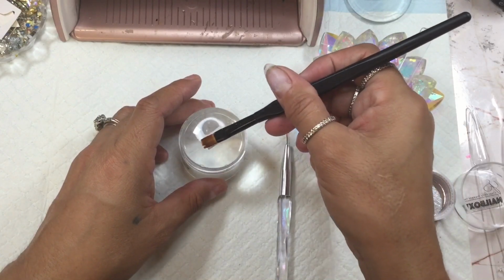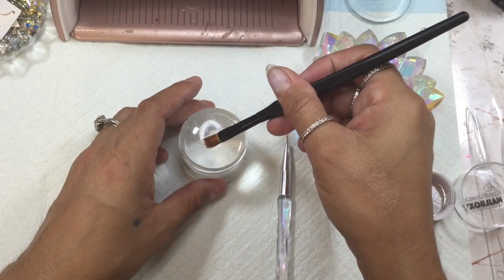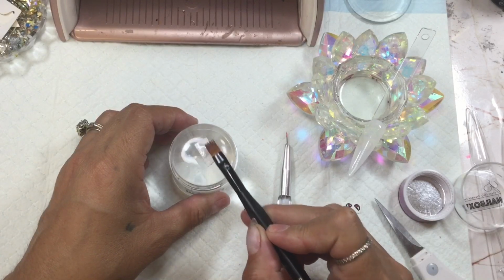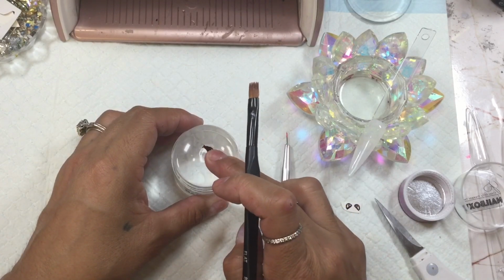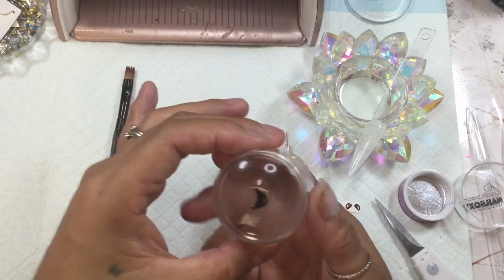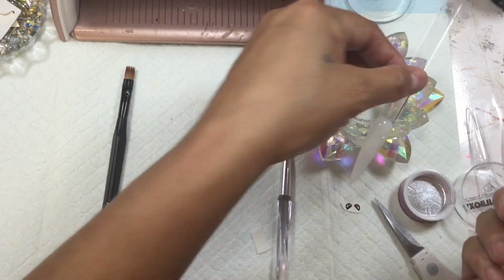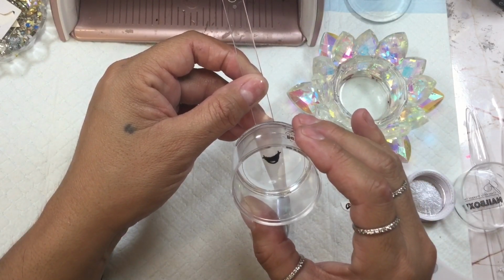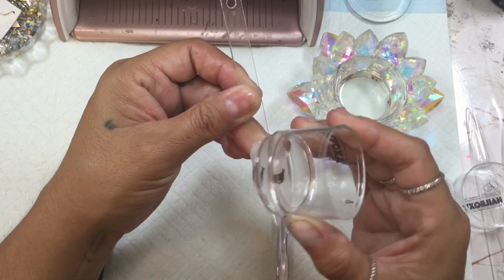So then you put it on your stamper, or you put it on the nail. You can either put it on the stamper or put it straight on the nail. I usually like to do it with the stamper, and then you just wet it, slide it off, and then you grab your stamper and you place the art wherever you want it on the nail.